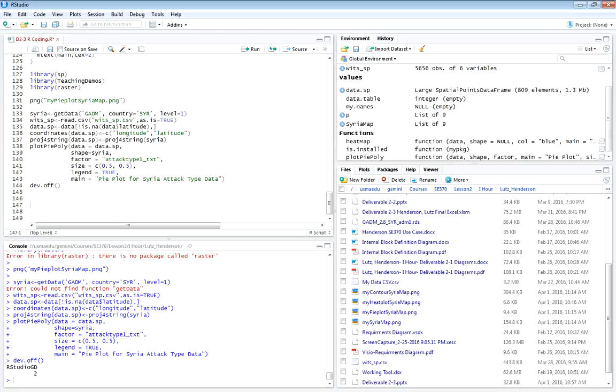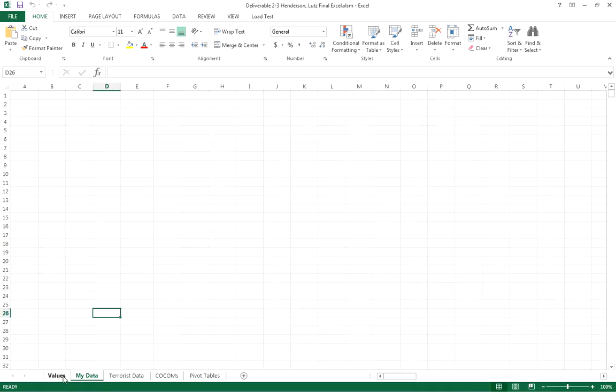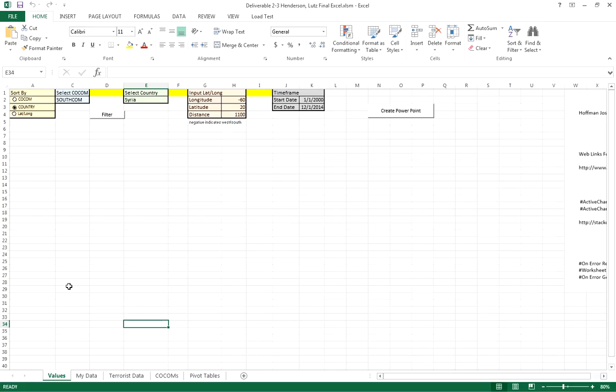So the next step that we had to do was then start with our blank Excel. So we have our original dashboard from Deliverable 2-1 and Deliverable 2-2, except just to prove for the sake that it's working, we have no graphs whatsoever as well as no filtered data. So in the sake of proving that Deliverable 2-1 was working, we're just going to filter the data based off of the criteria for our class specifically. So Syria between January of 2000 to December of 2014.